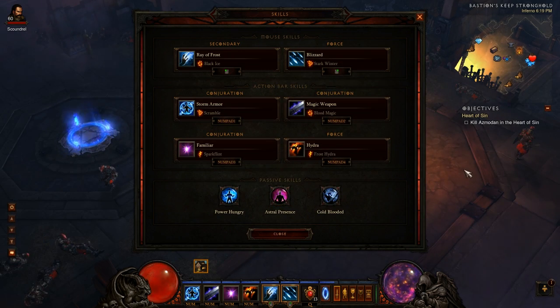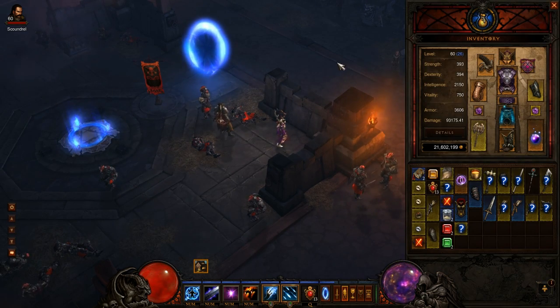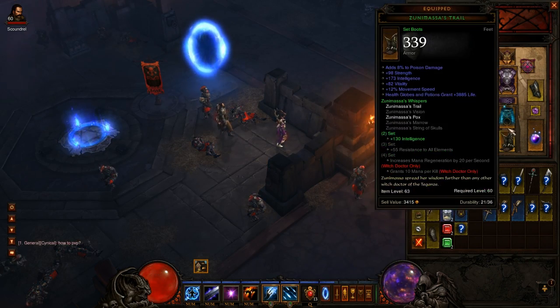Let's take a look at how it works farming. Well, I guess first, before we go farm, let's take a look at my gear. Now, you're probably immediately noticing things that stick out like a sore thumb. No gems, no gems, no gems.